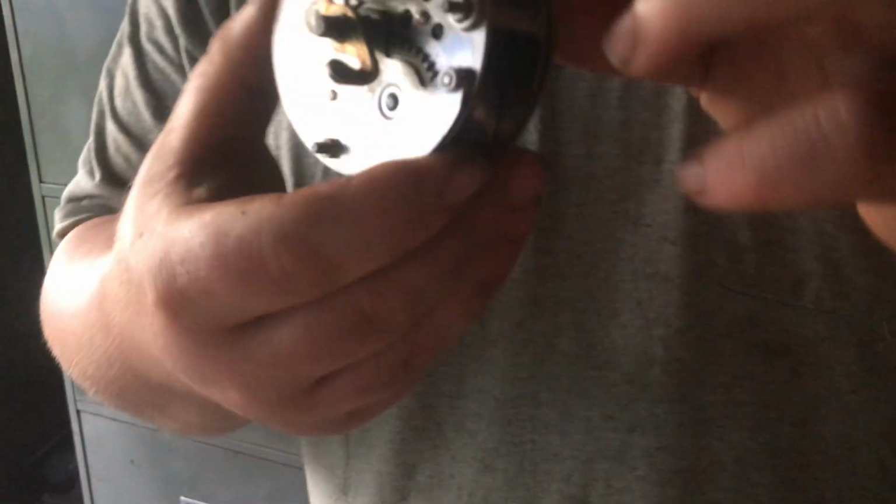Note before I close out this video that I may have a part 2 on this one, if it's fixed further. But I think my synopsis is on this one: we are probably not going to get this working right off. Reason being, there's two things that happen with clocks. Either this gets gummed up, the little knob that you pull to adjust the dial, because it's stuck in so it can't go, and I'm hoping that's the only reason why it's not. And the other thing is that somebody had used this over the years, but they wound it by mistake once, and they blew the spring inside, so it's now open.